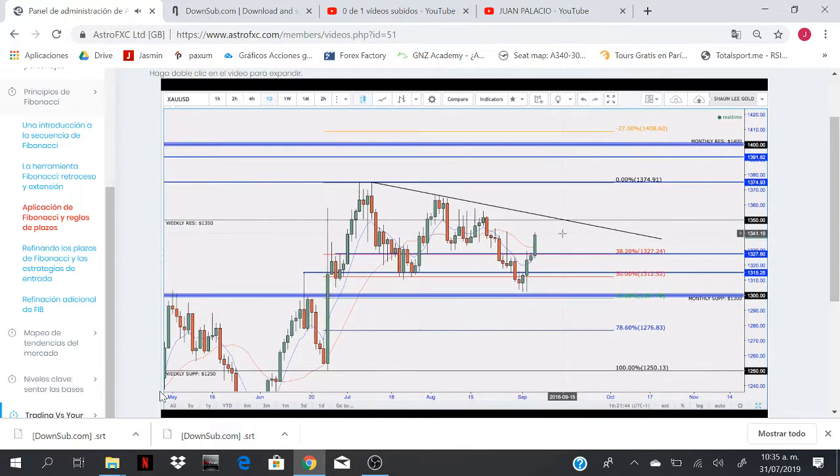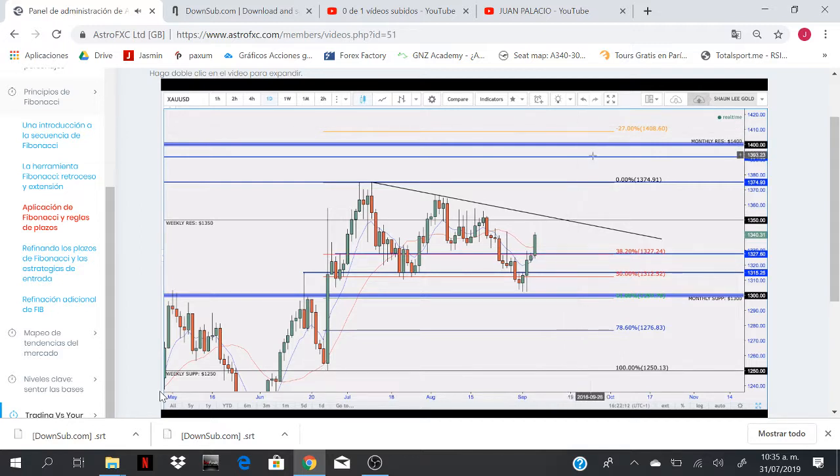However, on a smaller time frame, on a 2 hour, on a 4 hour, and sometimes on the hourly, but I did say let's try to refrain and not go down to the hourly as much, because the 4 hour and the 2 hour are going to be our best time frames for execution. So if we do get a break above here, we can go long, stops 15 to 30 pips below the last high or low in this case, and we can then go for the overall fib extension target.